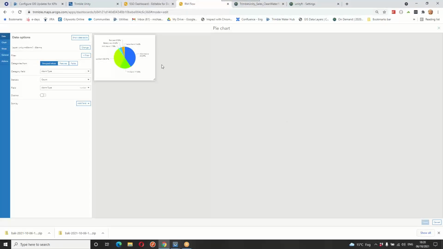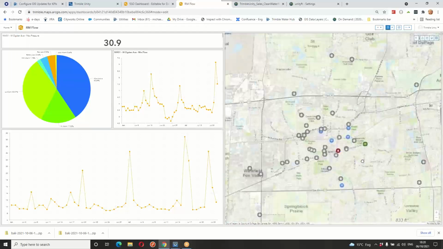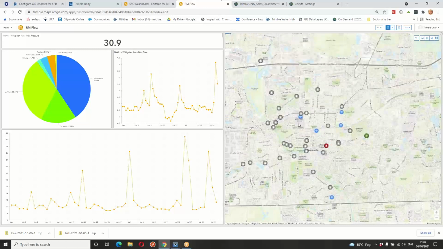Let me cancel this first to show you the graph. This is another one showing flow data. Here, in ArcGIS Online, I've connected my ArcGIS Online account to Unity. So this is pulling all of my remote monitoring data from Trimble Unity using a feature service plugin tool.